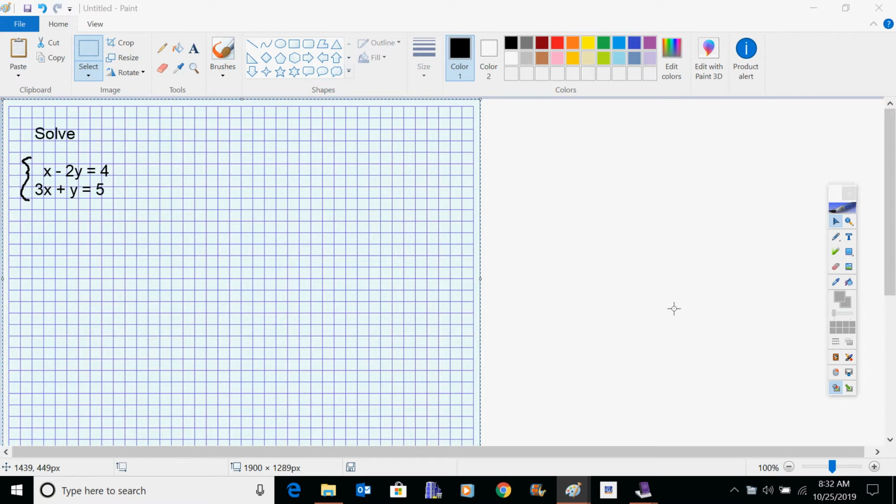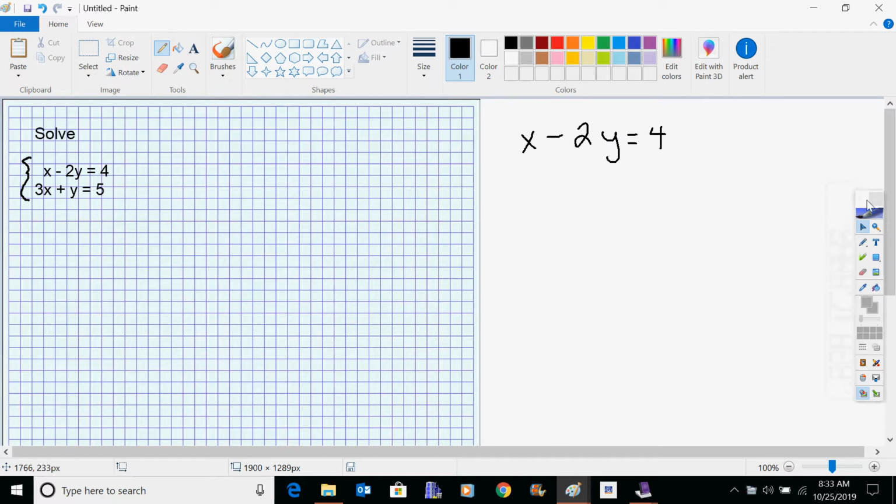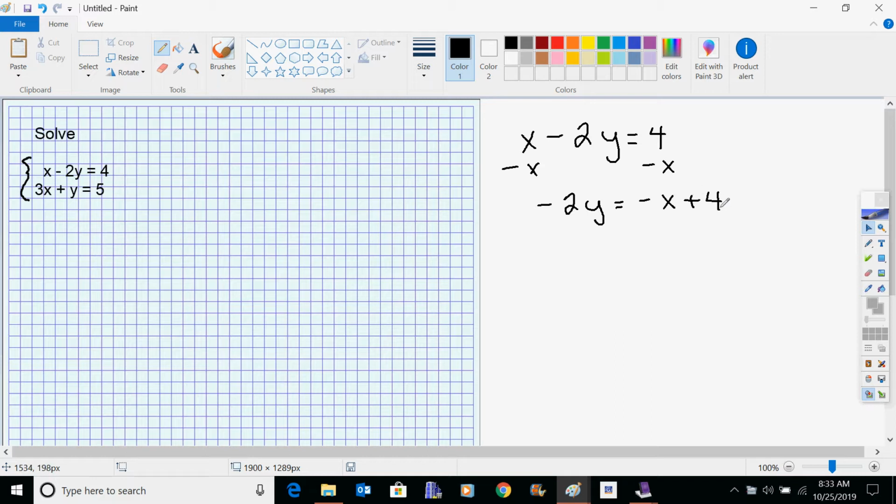With section 3.1 and to be able to nail down this whole solving by graphing thing. So when we look at this, our first step would be to solve them for which variable? Y. Solve for y. So we're going to start with x minus 2y equals 4. And as we begin to solve for y, we need to take away the x, both sides. So negative 2y equals negative x plus 4. And even if we did this yesterday, repeat won't hurt anybody.